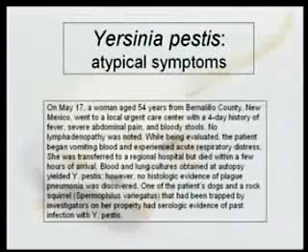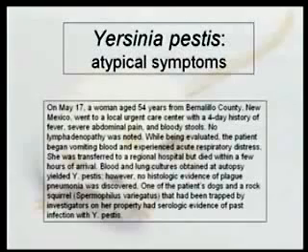Okay, now this is one of the 4 cases that were reported this year. I probably don't have all 4 cases there. On May 17, a woman aged 54 from Bernalillo, I think somewhere in New Mexico, it says here, went to a local urgent care center with a 4-day history of fever, severe abdominal pain, bloody stool, no lymphadenopathy noted. There can be atypical cases. Since it is in that area, that may be the only clue, at least so far.